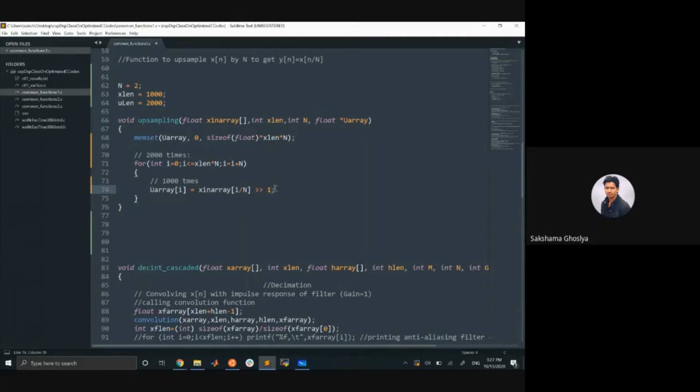So if your division and multiplication are by powers of 2, you can simply use shift operations for the division and multiplication because they are much faster. So here, if you already know that my n will always be a power of 2, like 2, 4, 8, 16, then instead of dividing here also you can do shift operations. But if n is not a power of 2, you try avoiding it.